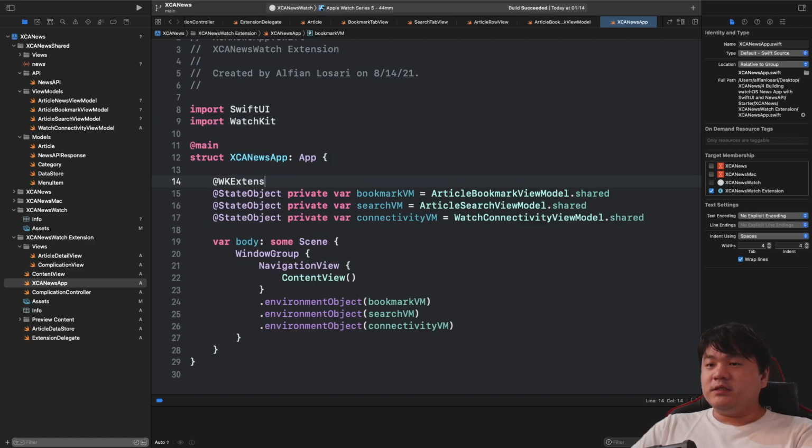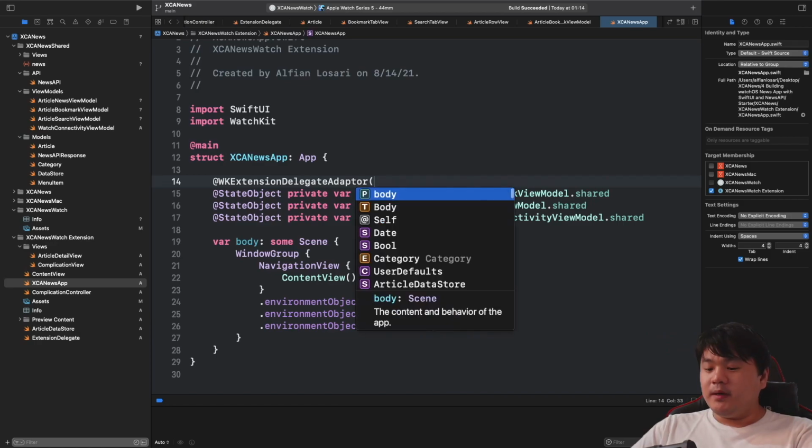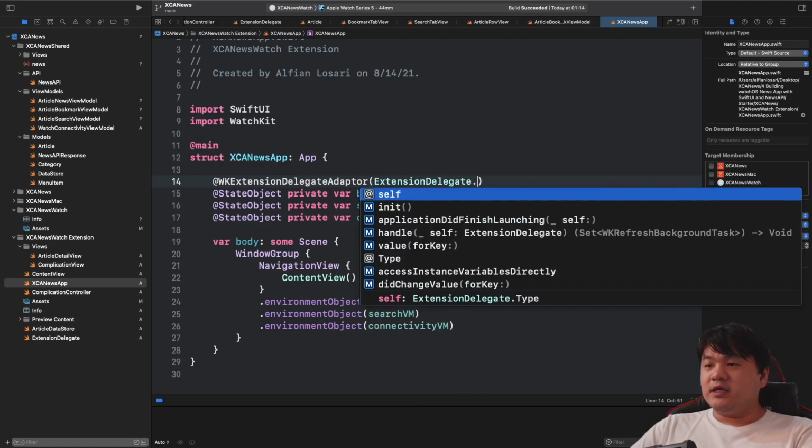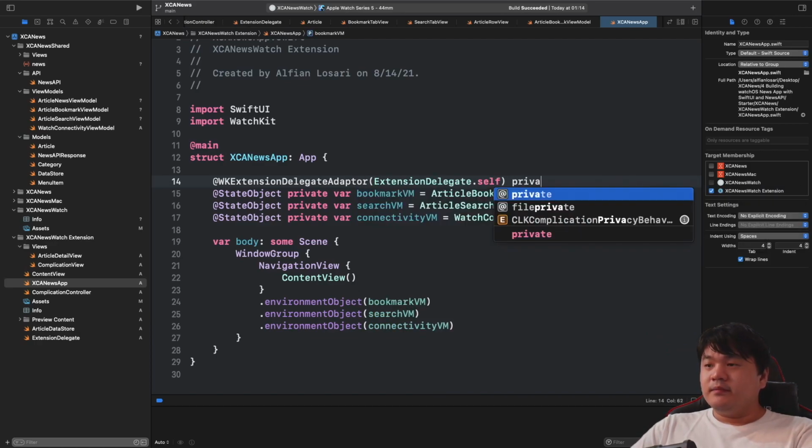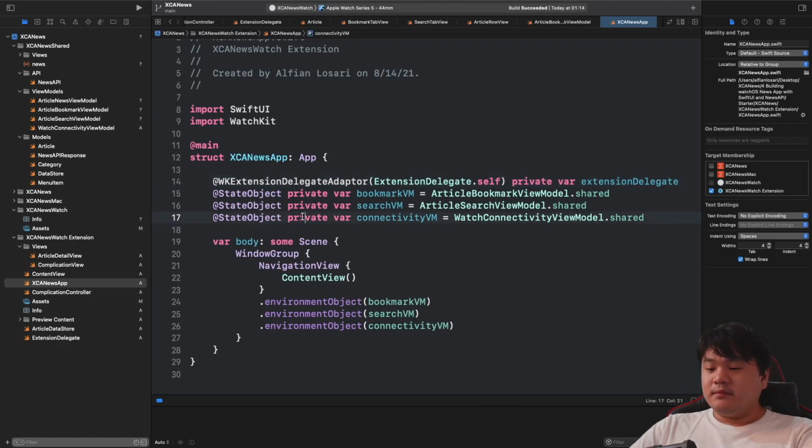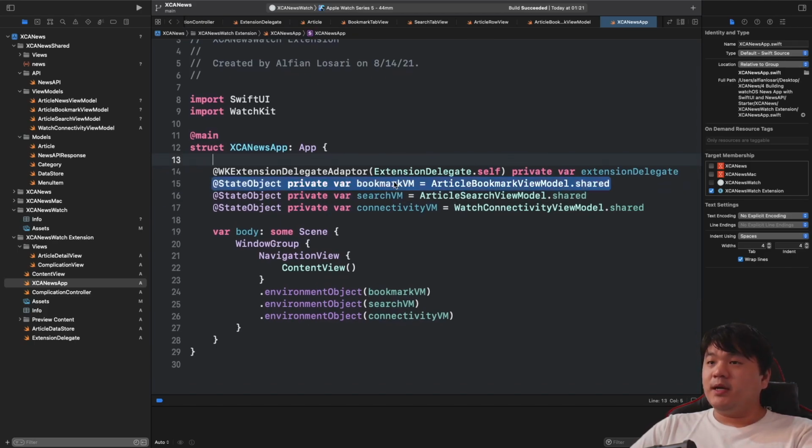Pass the ExtensionDelegate.self. Make it a private var with the name of extensionDelegate. Now let's try to build this first. Okay, the build succeeded. Now we can try to build and run this using the simulator.